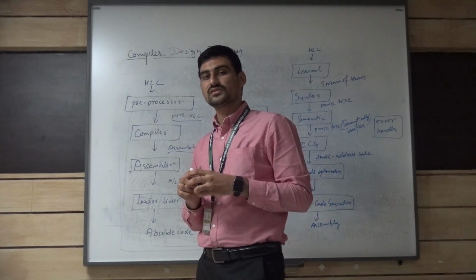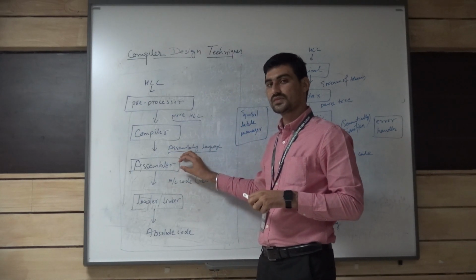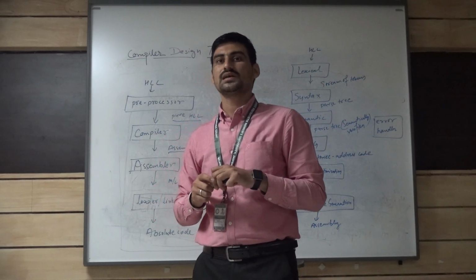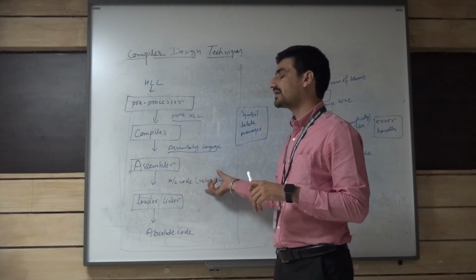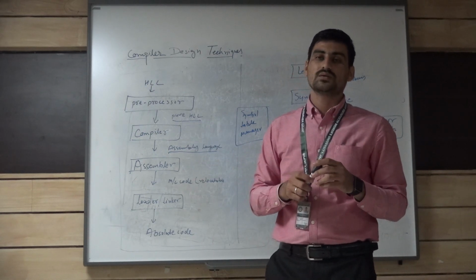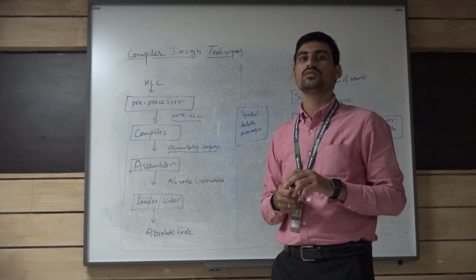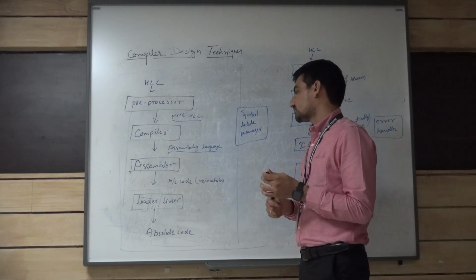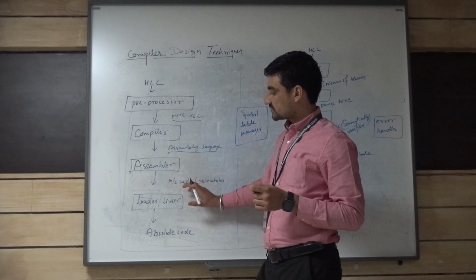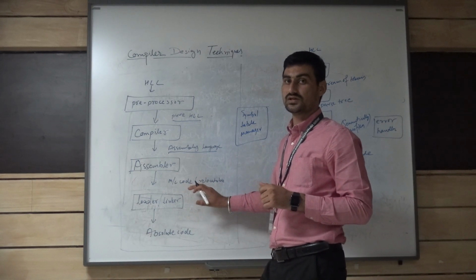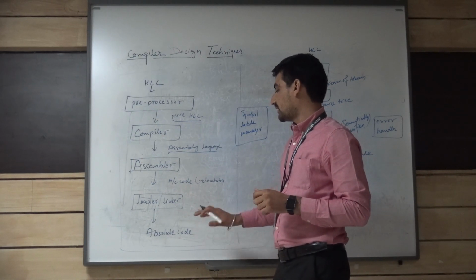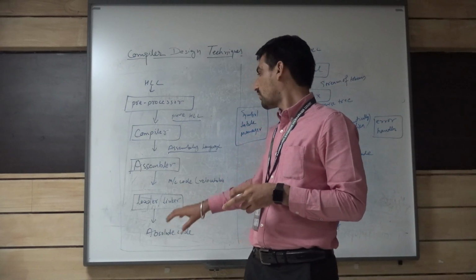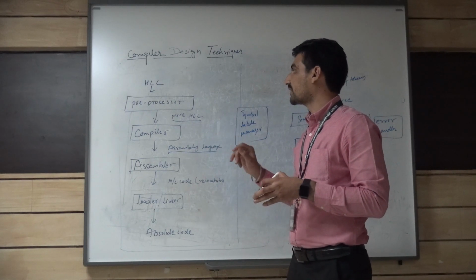The assembly language is further passed to an assembler, which converts it to machine code. This machine code is relocatable. We can directly execute the program, or we can create an object file of it, and after that we can execute the program. There is a loader which takes the relocatable machine code and creates absolute code, which is understood by the machine. So this whole process goes on for a program.